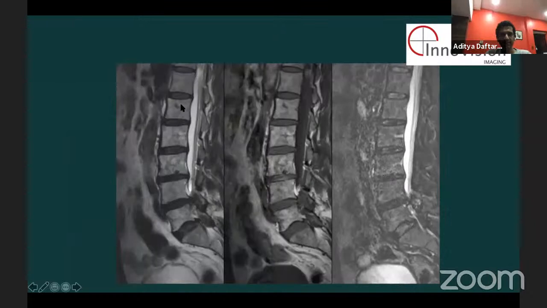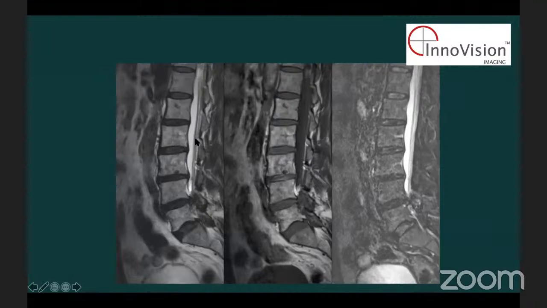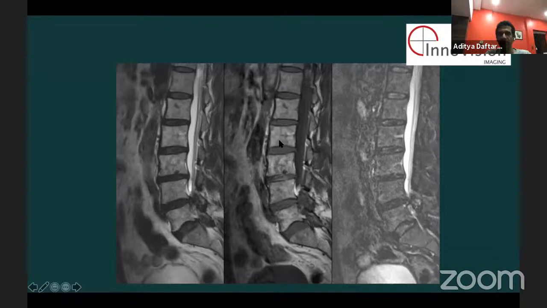Here's another example. You can see here the vertebral body is brighter than the disc on T2 weighted images. On T1 weighted images, the vertebral body just has sort of heterogeneous signal, but it is brighter than the disc. And here the disc and the vertebral bodies are not quite the same, but you know that this is actually a degenerated disc because it's darker on the T2 weighted images, right?